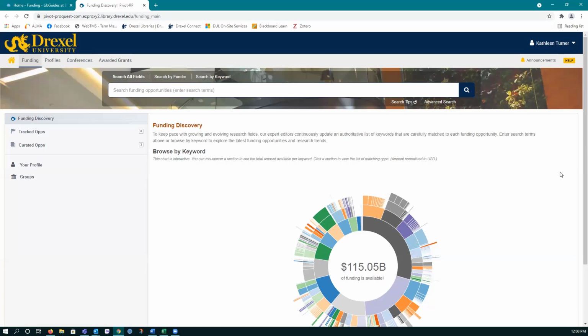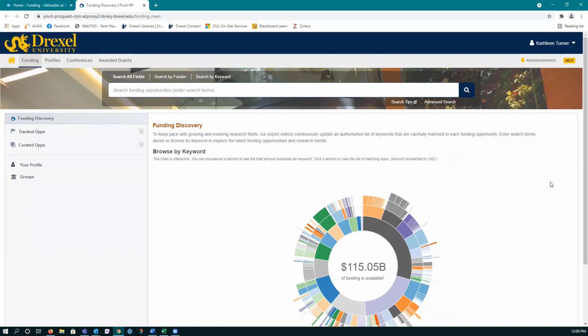When you create your own account, you'll select Drexel from the list of member institutions and use your Drexel email address to get started.